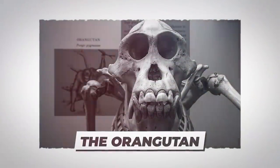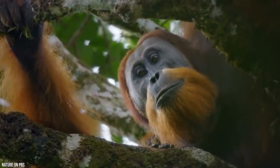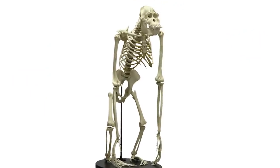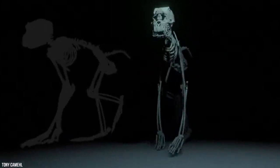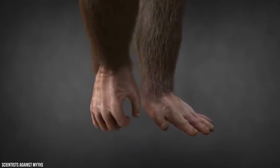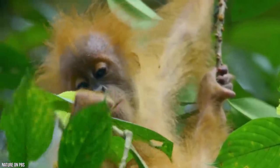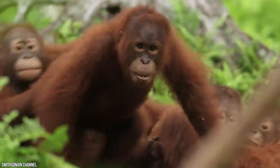The Orangutan. Scientists believe that monkeys share 98.8% of our DNA. After looking at the skeleton of the orangutan, you will certainly believe it. Looking alarmingly similar to our own skeletons — apart from the small strangely shaped head, elongated fingers and toes, and arched spine — orangutan remains can easily be misidentified as human. The orangutan remains look quite creepy, but just wait until you see number 4 on our list. It may just inspire a nightmare or two.